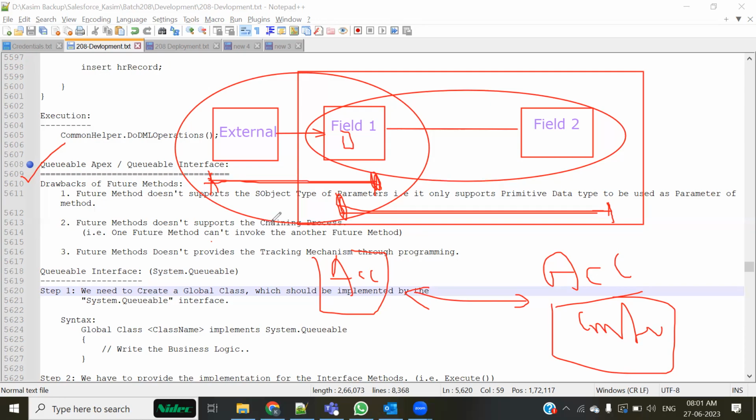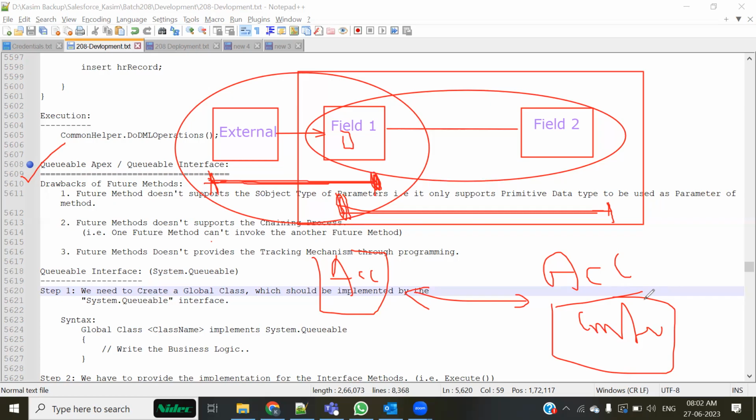Or vice versa, even vice versa is also possible. This is not important, that the second part should always be... No, vice versa also. I can design this in a future method, getting the data to field 1, and then I'll keep it synchronous. The second part, transferring the data from field 1 to field 2, I'll keep it synchronous. The more important thing here is to understand, I'm going to split this into two separate parts. One of them I'm definitely going to design inside a future.